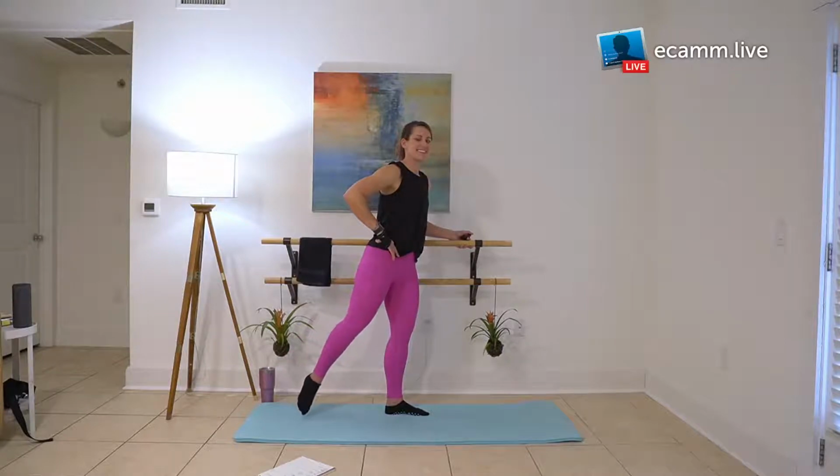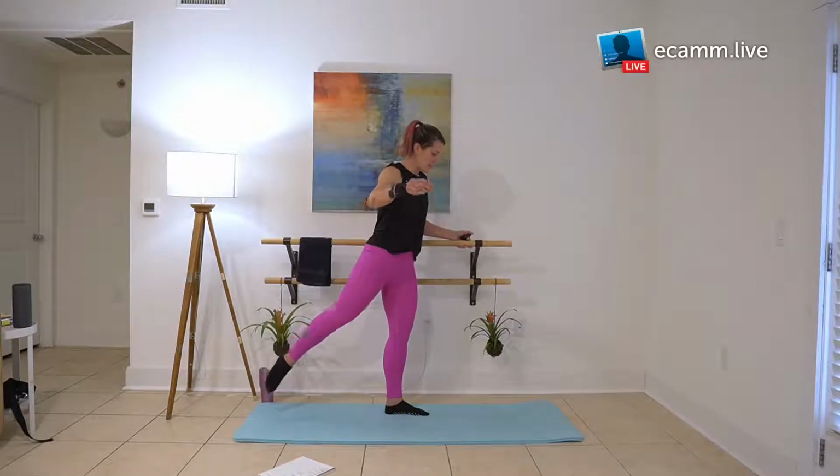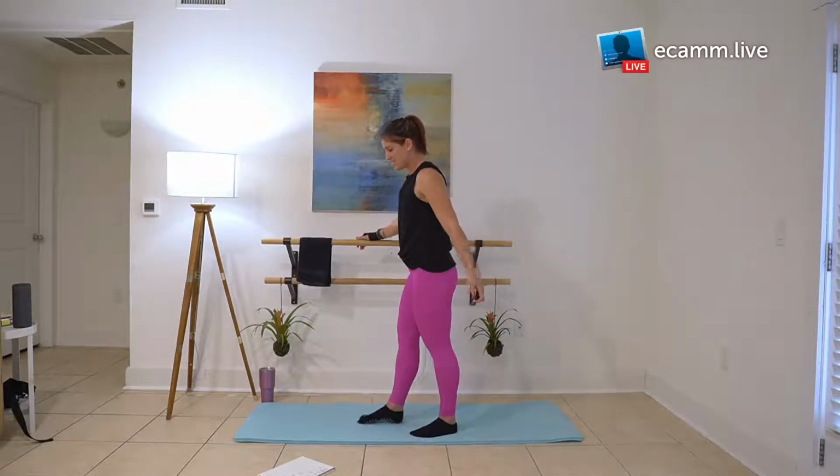We're almost there. Hold that out for me. Ready? 5, 4, 3, 2, and 1. Good job. Right leg is going to support. Left leg, we're going to curtsy it in.